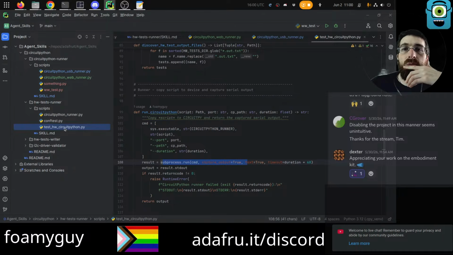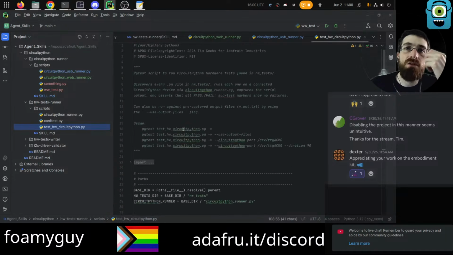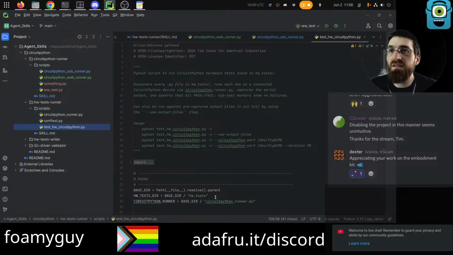So whatever we land on, it should also be very easy to just run this from the command line as a human. So it's got to have a switch that's easy to use and not buried inside the skill markdown somehow, right?